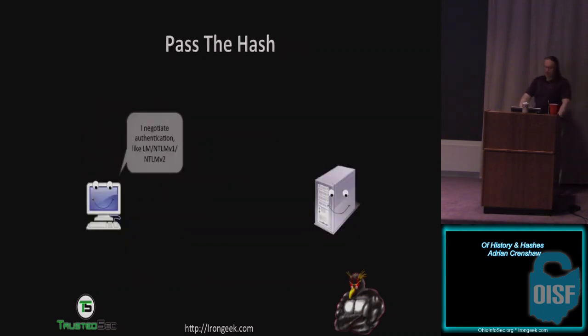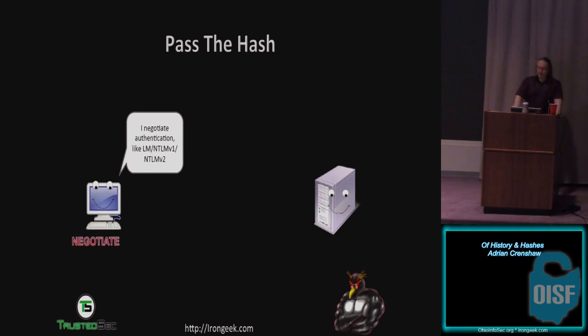Basically, the way pass the hash works, let's say when you're authenticating and negotiating something, you negotiate what authentication protocol you're going to use. Those are LM challenge response, NTLM version 1 challenge response, NTLM version 2. This isn't like you're using Kerberos. This is only used in certain circumstances, like direct IP to IP communications as opposed to going via the host name. If it's two machines in the same domain, but one IP is being used as the naming convention to another IP, it falls back to NTLM.